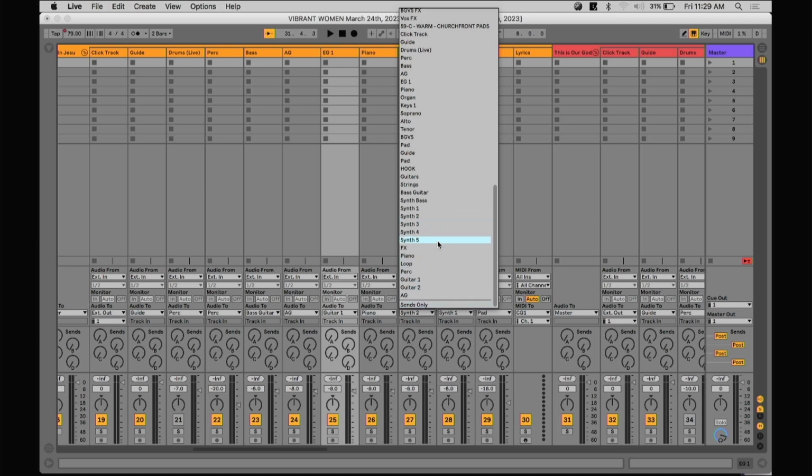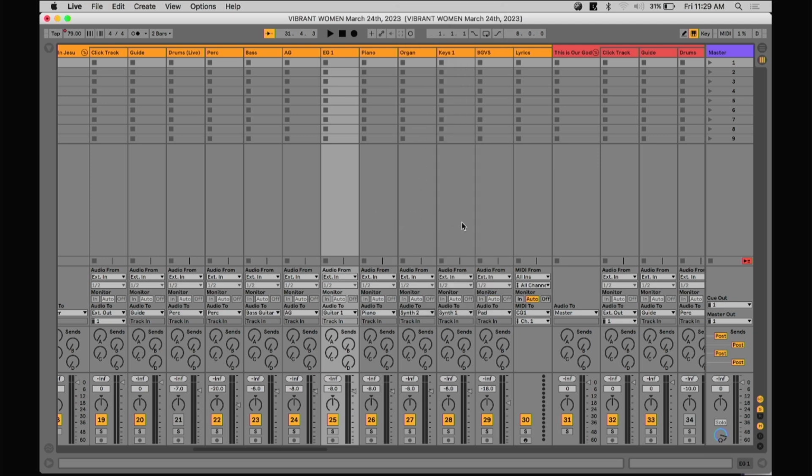There are 5 of these. It doesn't really matter anymore. I used to record these separately for mixing later, but they all go to the same place on the board. So just spread any channels going to the synths through these 5 and it'll be fine. So organs, keys, a lot of times strings sometimes will go to synths. It just depends on the sound.